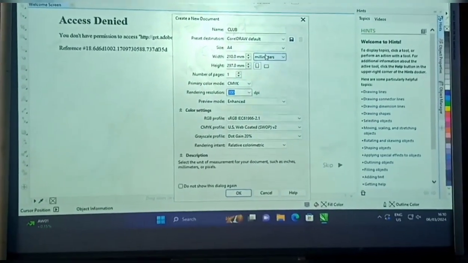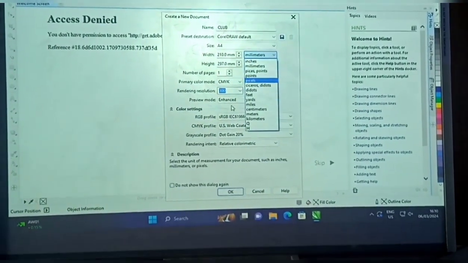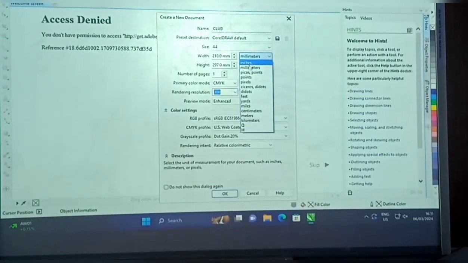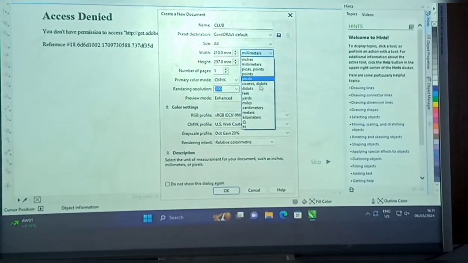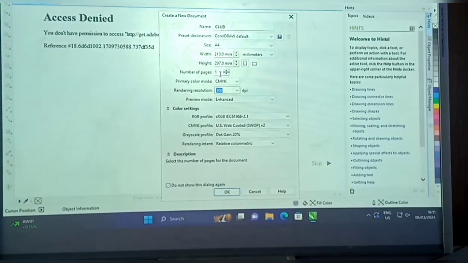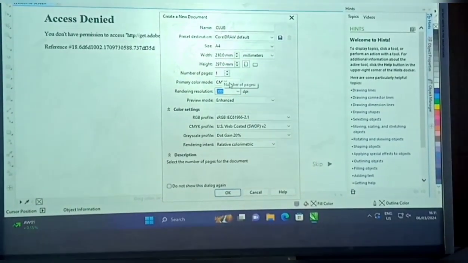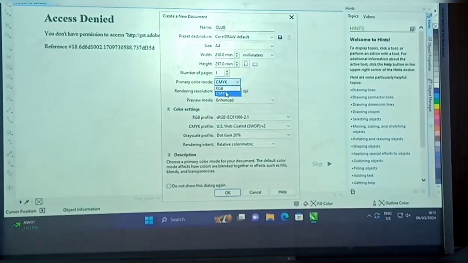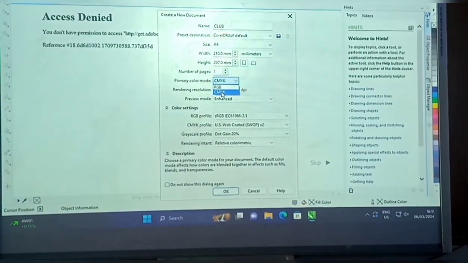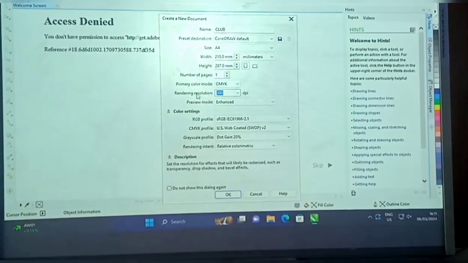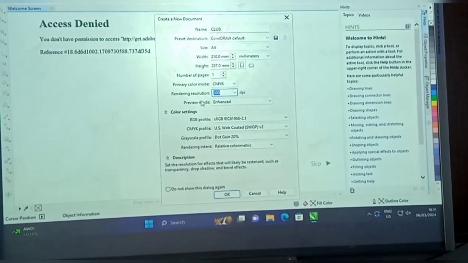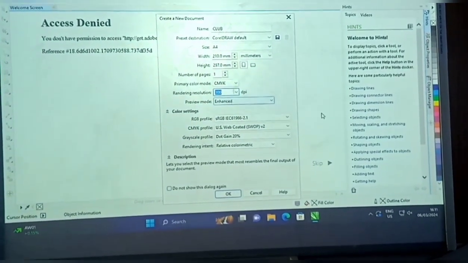Then on the right side we have the millimeters. Have the millimeters, in units, inches, millimeters, picas, points, and so on. Then you have the page, number of pages. Then you have the primary color mode, you can set any, but I recommend using CMYK. Then you have the rendering resolution, you can set any, but I recommend using 300 resolution.